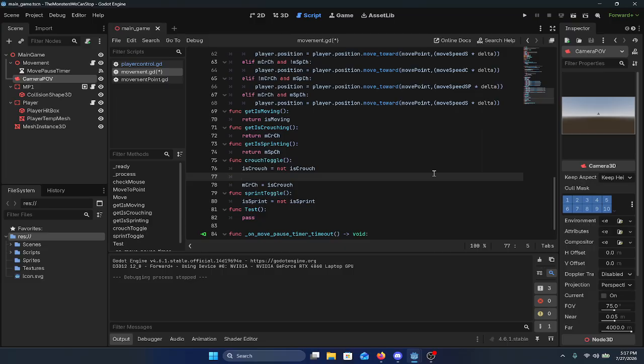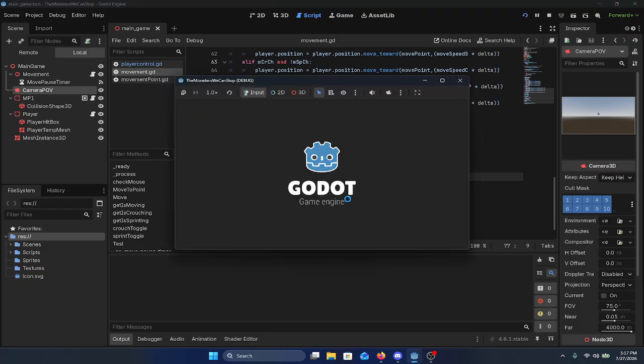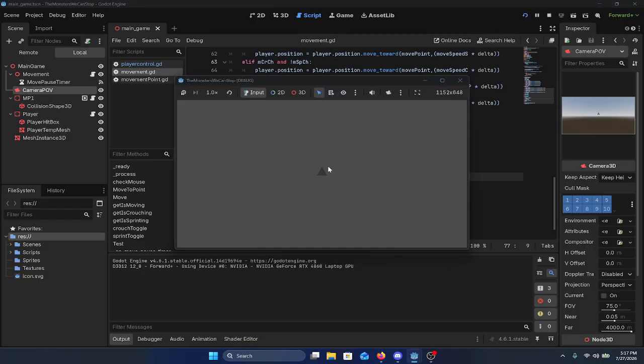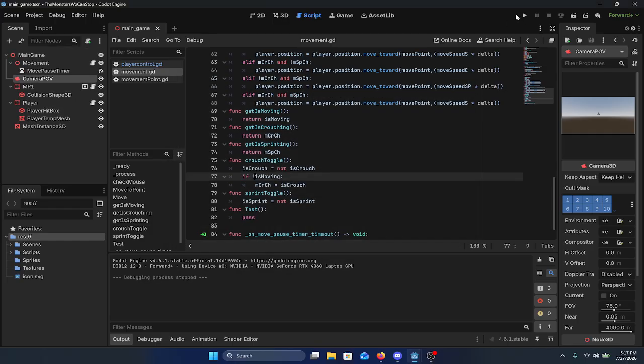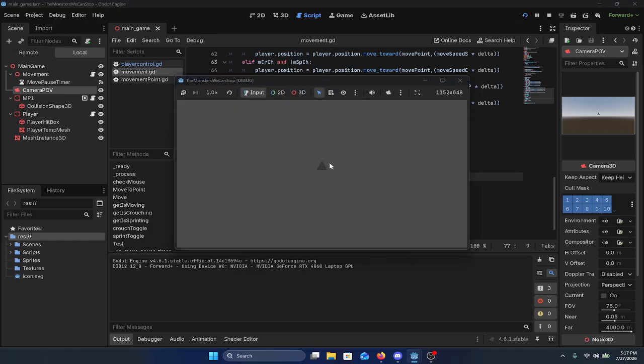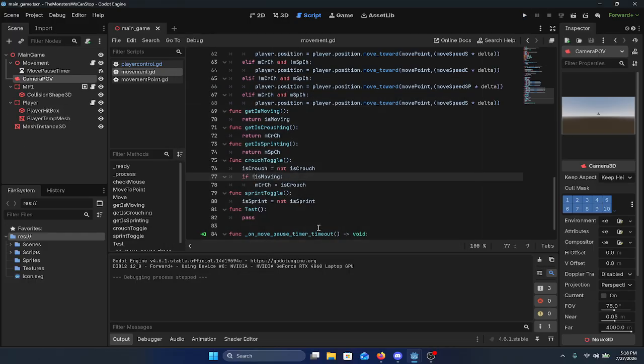In other words, this comes like, if is moving is not true, so this won't fully work because, yeah, you see it works here, but the thing is if I start moving, or sorry, if I crouch, press release crouch, when we get to the end, we won't pop back up.